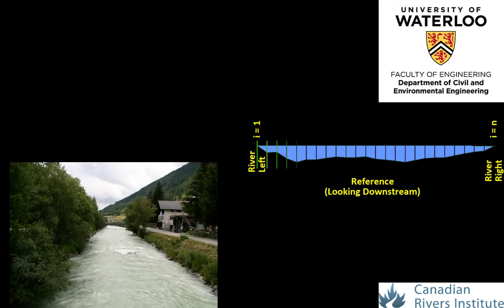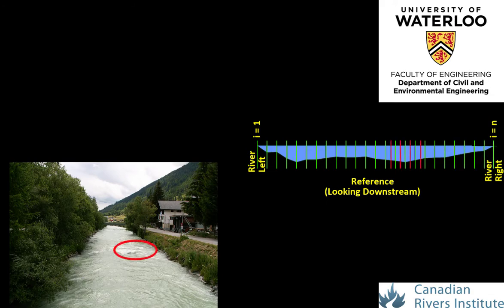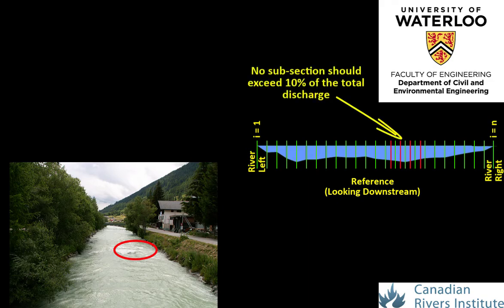Conversely, more panels may be needed if the bathymetry of the channel or the velocity field of the flowing cross-sectional area is visibly and/or experientially greater in complexity. Common guidelines to follow include: no subsection of the panel should contain more than approximately 10% of the total flow. This is a visual estimate. If this is the case, more panels should be added in these regions of notably higher velocities to further discretize the velocity field. Also, if there are notable changes in bathymetry, such as ledges, for example, or steep changes in channel bed slope, additional panels should be added to characterize both the channel bed bathymetry and the associated variations in velocities.